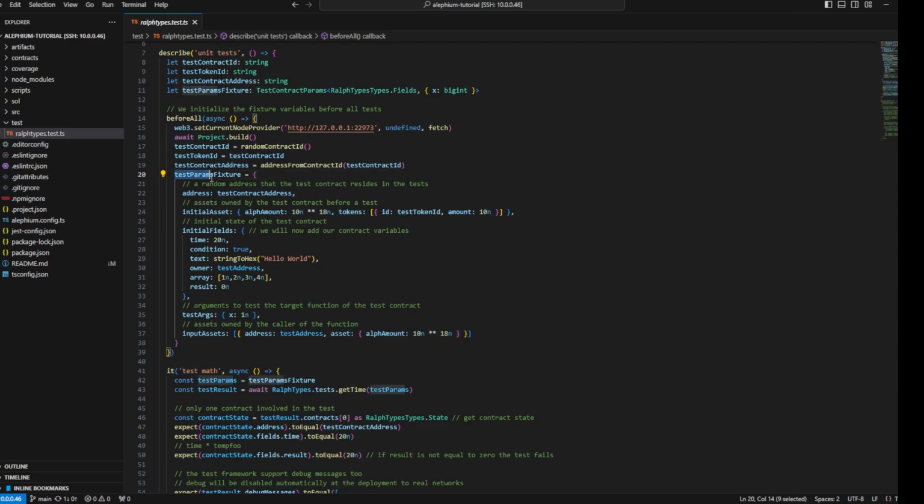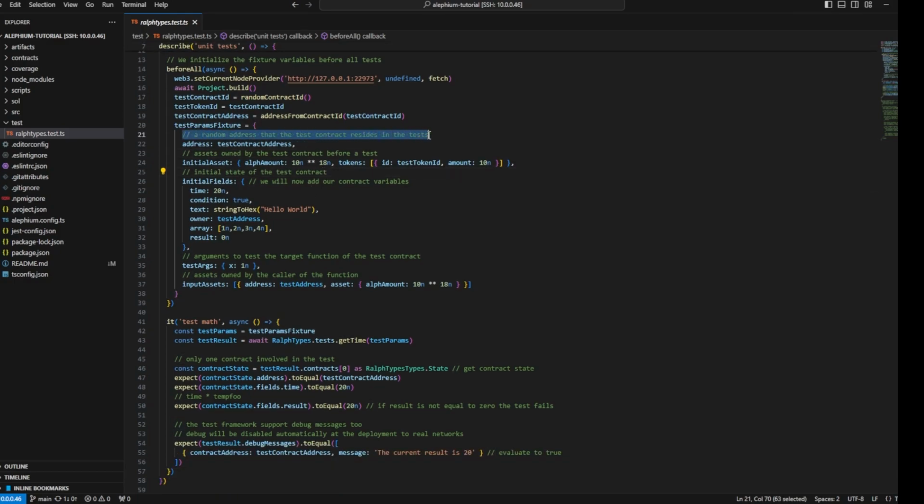And then we actually have the test params fixture, which is going to be using an address, which is going to be using that test contract address up here, which has been already redefined here as address from contract ID test contract address, which we can look at. Test contract ID gets it from a random contract ID. So all this is just randomly generated, right?